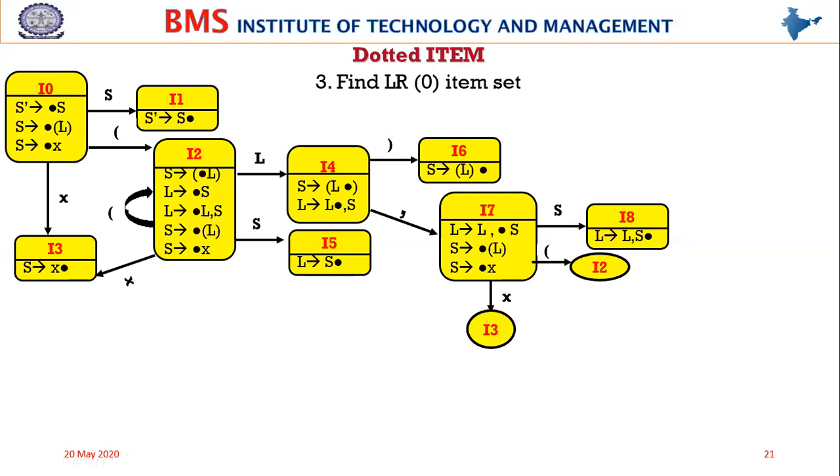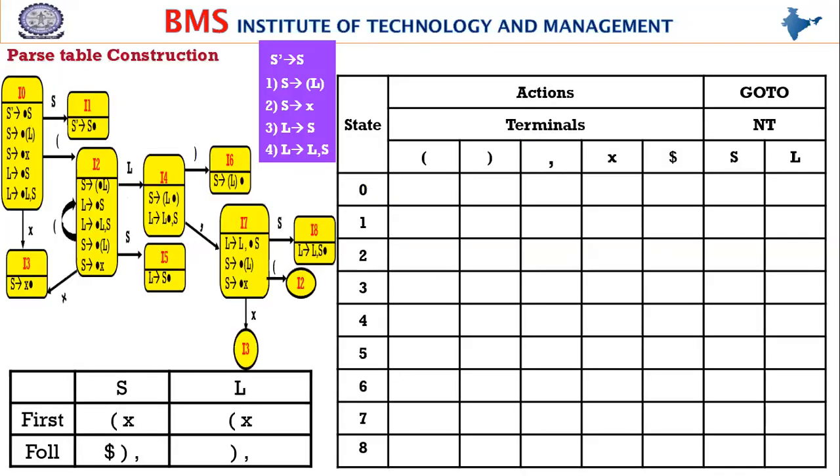So we build the parse table. Your parse table is nothing but a tabular representation of your LR(0) items. Have a look quickly. You need your first and follow sets of symbols, you need your LR(0) item set, and you need your productions, so as to fill the parse table. And this is how we do that.